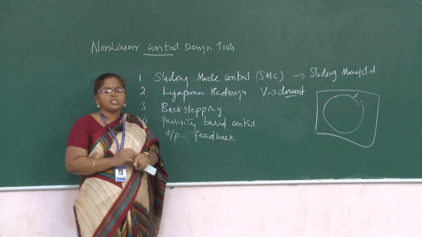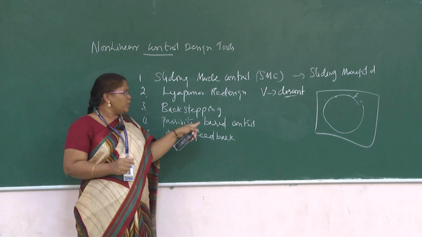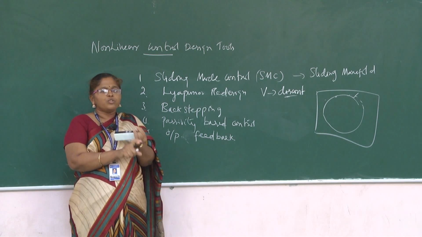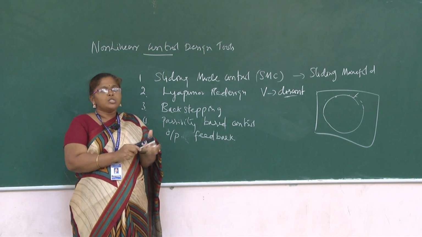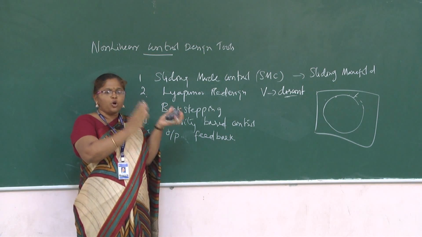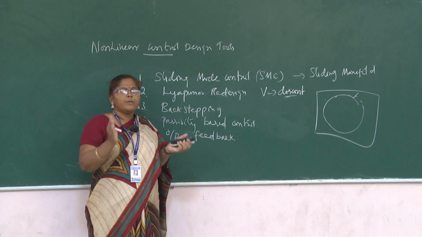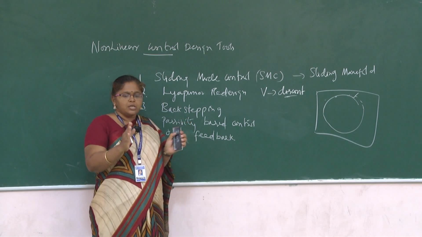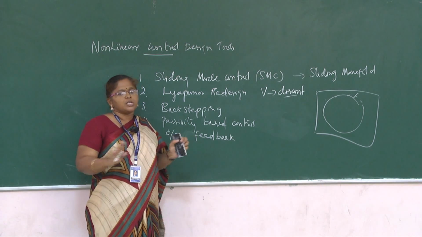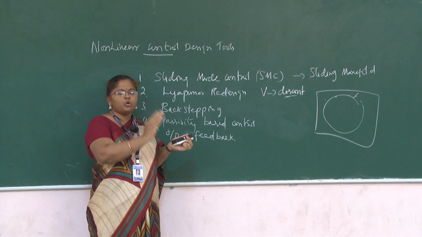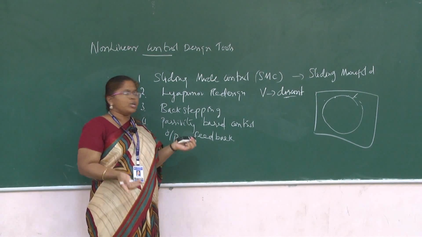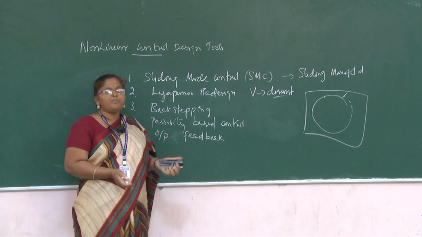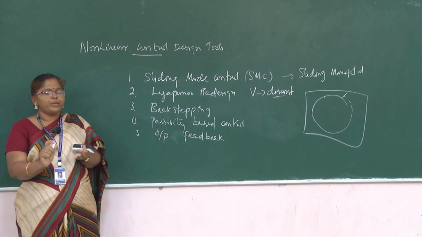And then the next one is passivity based control system. In passivity based control, we are going to introduce one new technique which is called feedback passivation. Here it is going to convert non-passive systems into passive ones, because the nature of a passive system is that whatever problem it faces, it will not consider those problems. So whatever non-passive systems we have, we convert into passive systems. So that is passivity based control. And then the last one is output feedback.